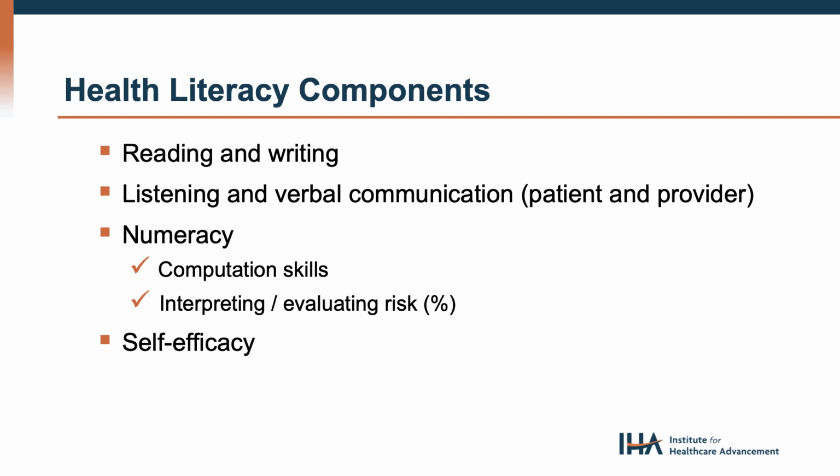And then also interpreting and evaluating risk. And these are things that are very important when you need to make some decisions based upon what kinds of treatment you want to have, what you want to do in certain clinical situations, choices of medications. The famous example is, this pill works in 1% of the population and it's only $5. This pill is twice as good. It works twice as well, but they cost $100 each. Well, when you say it works twice as well, you're talking about an increase of 1% effectiveness to 2% effectiveness. So really not a big gain. And the cost obviously is a major factor.